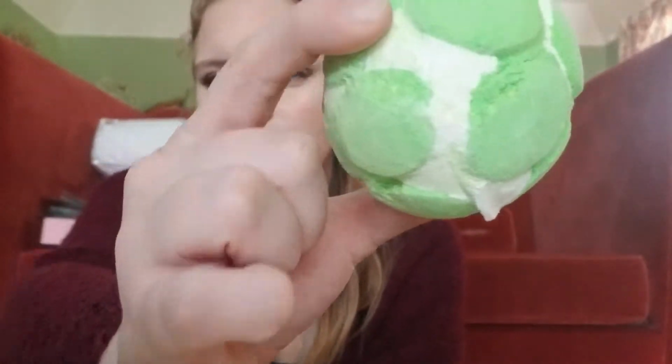I'm so embarrassing. Okay, so from Lush, I got two jelly bombs, which I don't even honestly know what that is. The lady explained it to me, but I don't remember. So I got the black one, which I don't know what it's called. But it looks like this. I think all the jelly bombs have like the little circles on the outside. I think it's like a bath bomb with gelatin, I think she was saying. But yeah. And this is the tropical one. Holy crap, that smells so strong, and I want to be on a beach right now. But yeah, besides the sample, that's all I got from Lush, just a couple things.